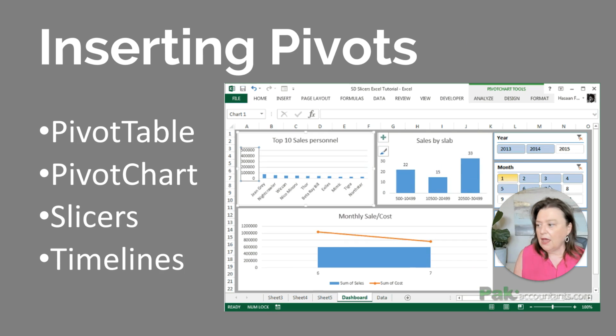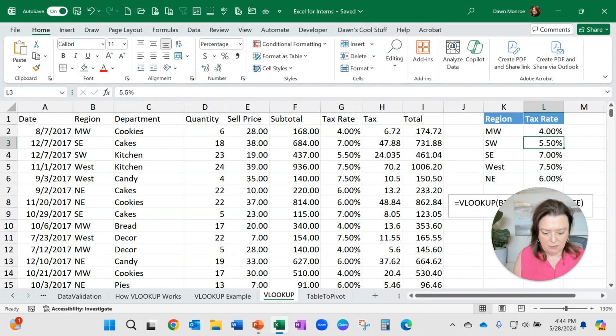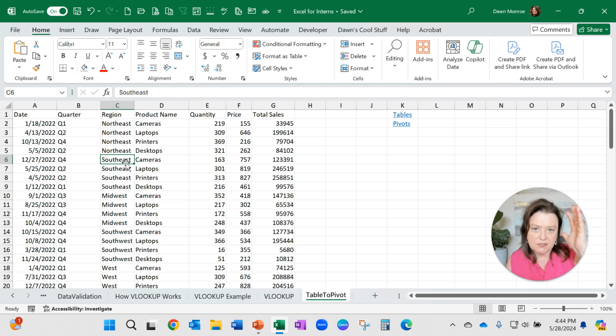yourself. So heading back over to our Excel data, let's start playing with these. I've got a setup for you here on the Table to Pivot tab. Go ahead and join me there if you're playing along. Now here we have a set of data. I tried to keep it simple because I wanted to show you how you might do this in a method that you could take it, process what's happening, and then go on to your much more complex data sets.